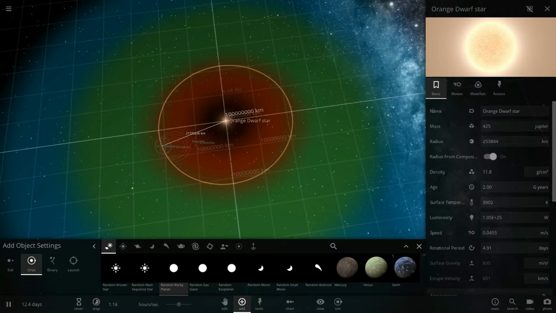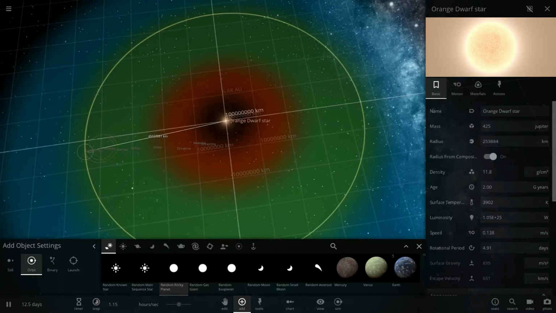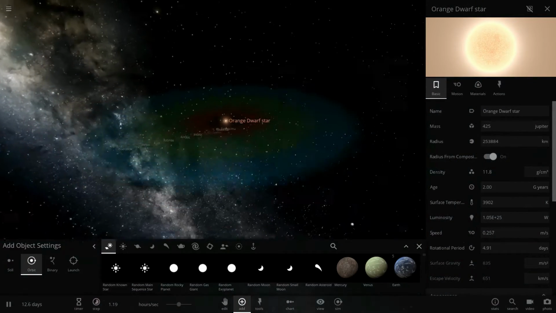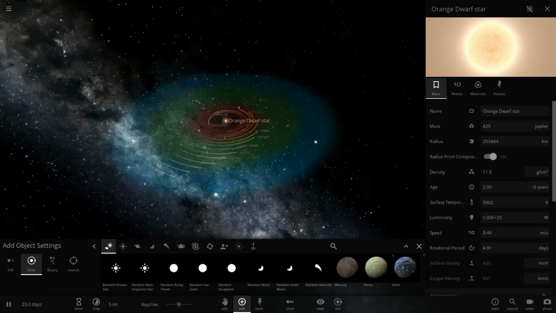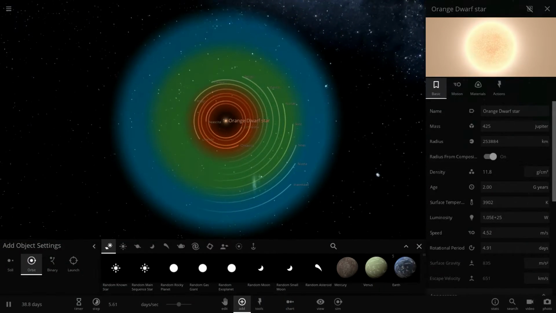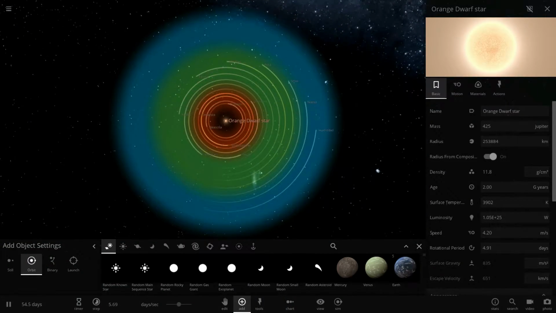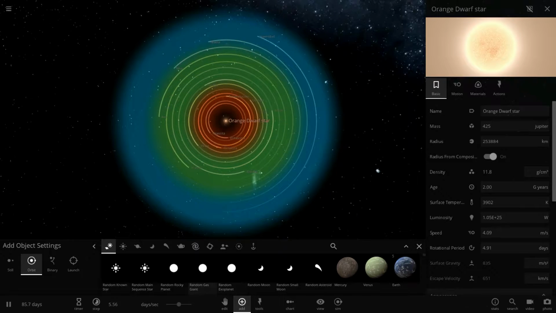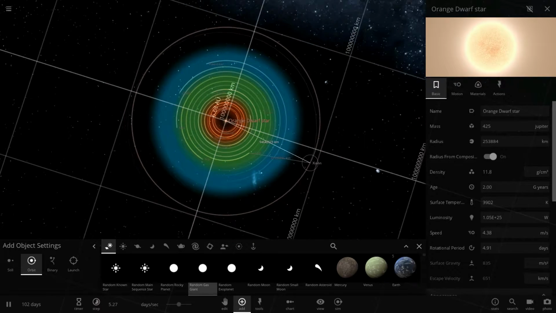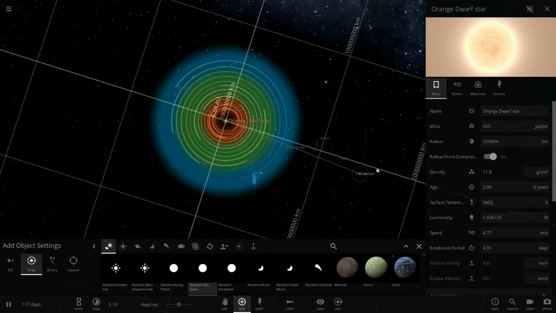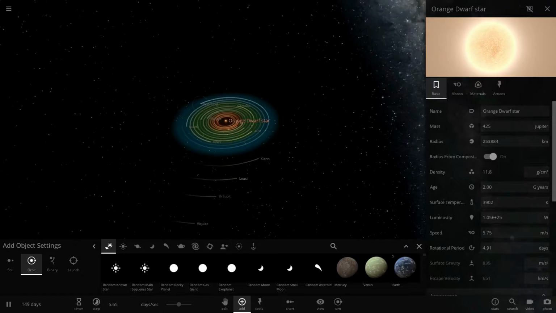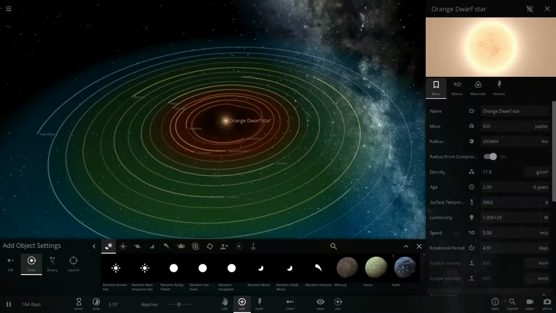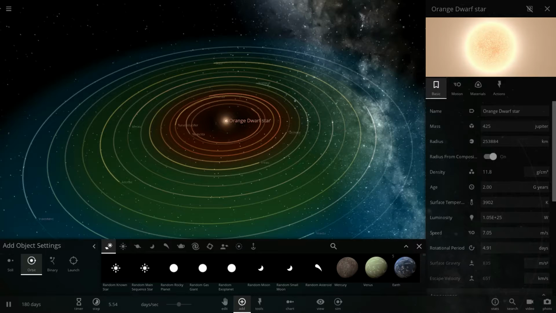Seriously, they get absolutely butchered by planets, all the time. All these planets just take up the space. And just look at this. And then here come the big bullies of the system. An orange dwarf system can become incredibly compact. We don't know why an orange dwarf becomes incredibly compact.